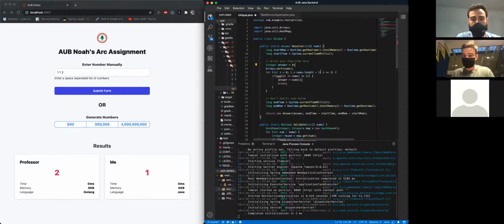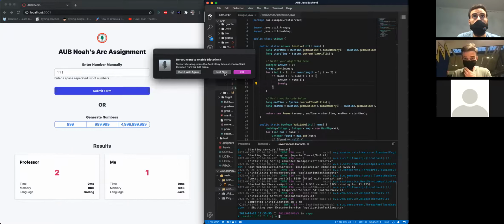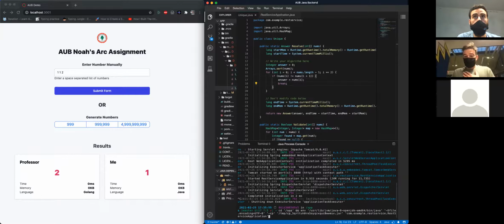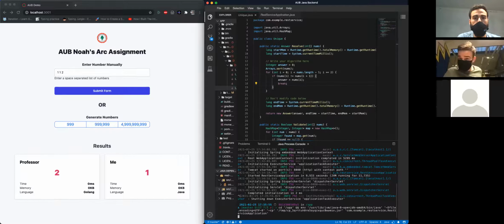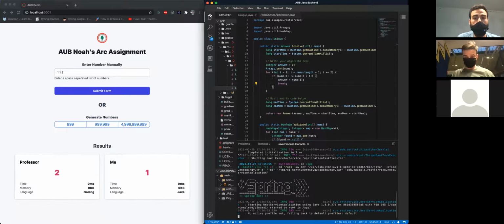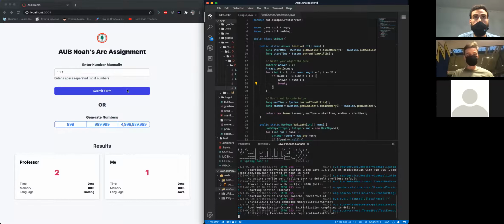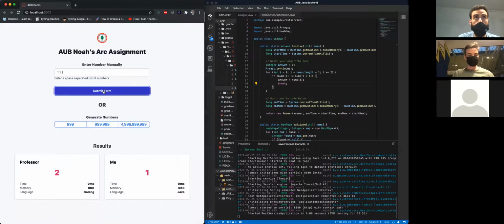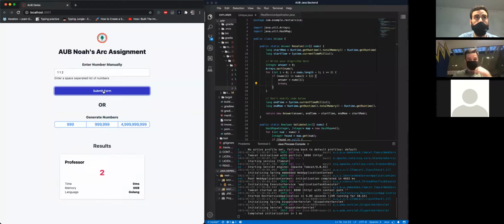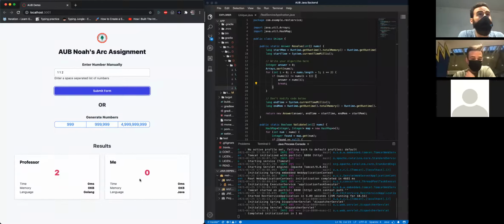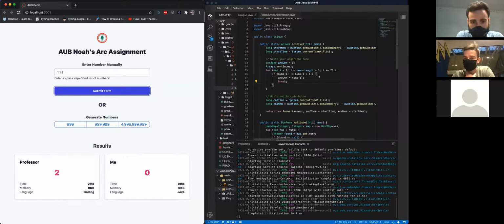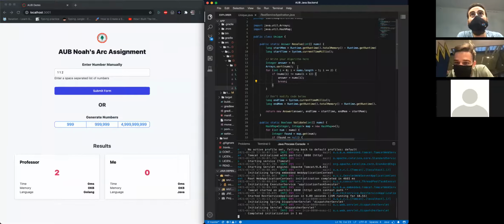And in theory, once this code is good to go, we can restart that server. And we should be getting proper answers. And the server started, so we can try to run it. The professor comes back with 2, and we come back with 0. So clearly it did not work. Int i, integer nums.